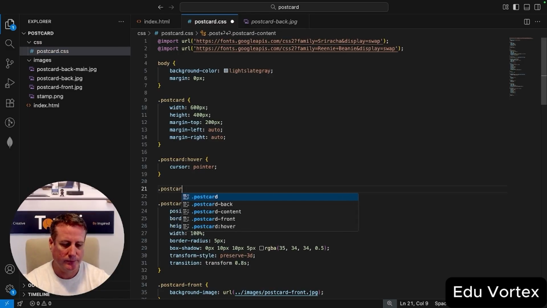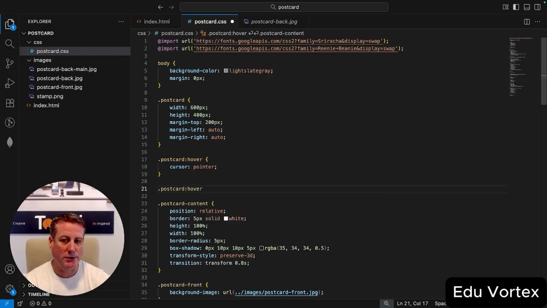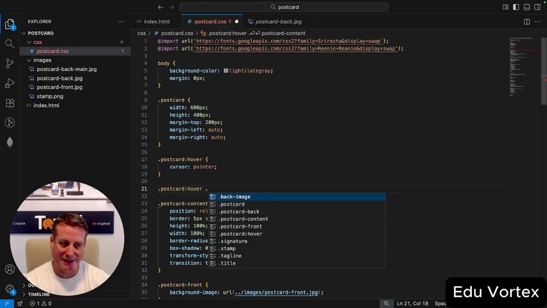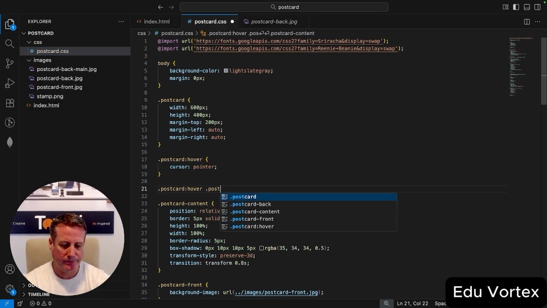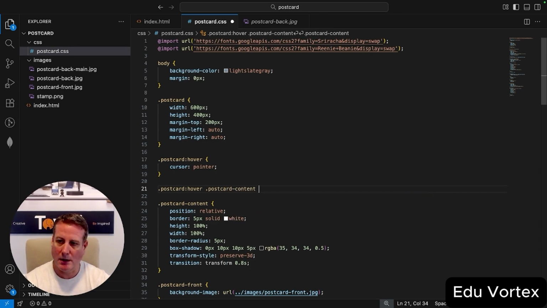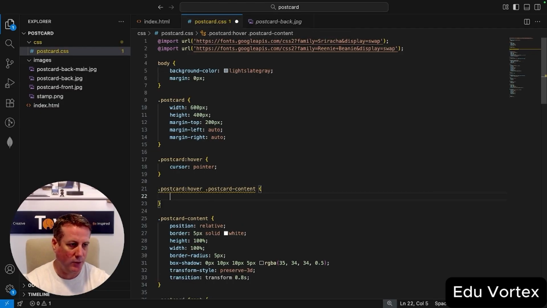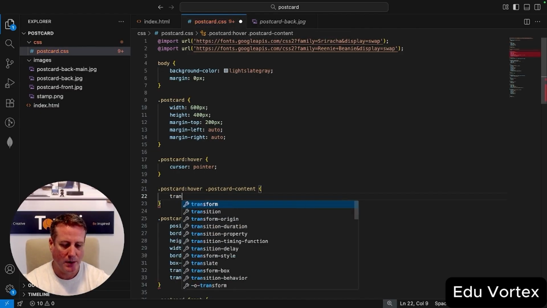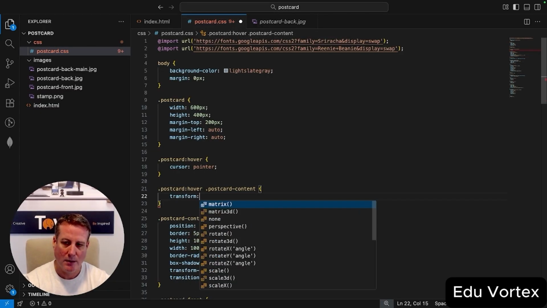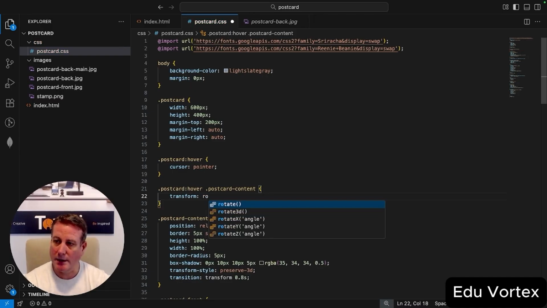Postcard hover, but I want you to do it for this next element, postcard content. And I want you to transform to rotate Y 180 degrees.